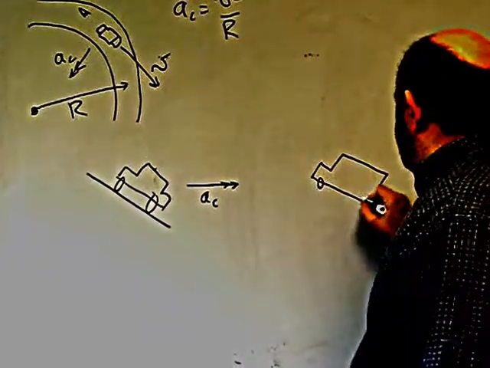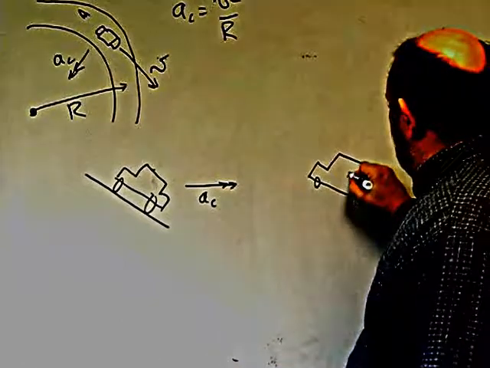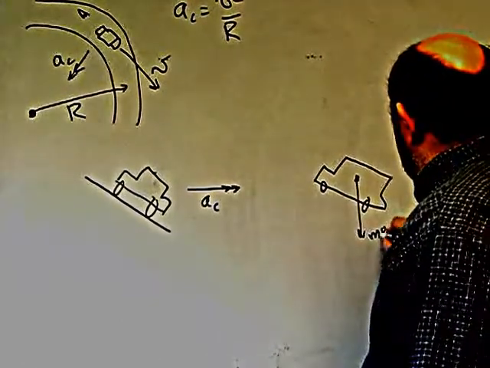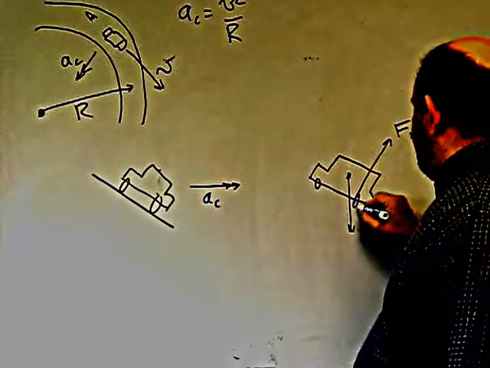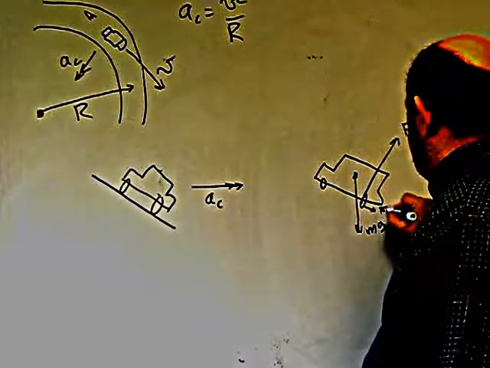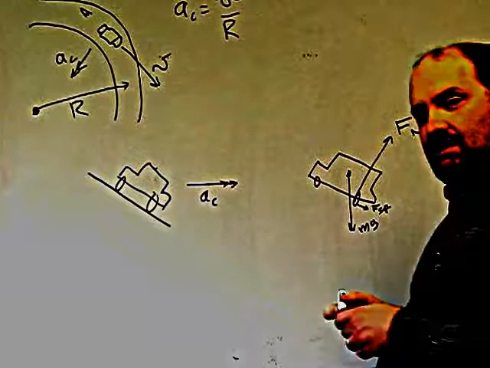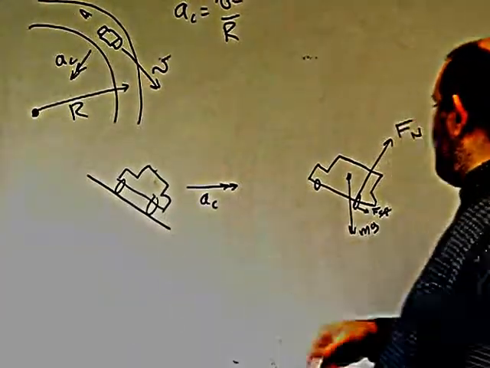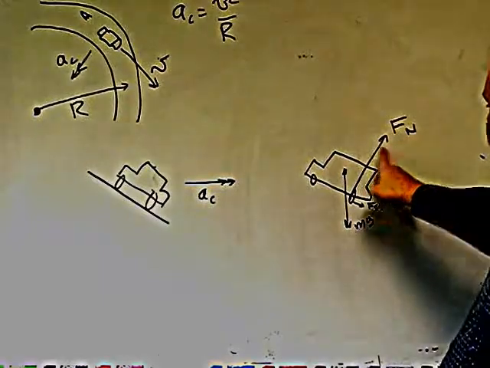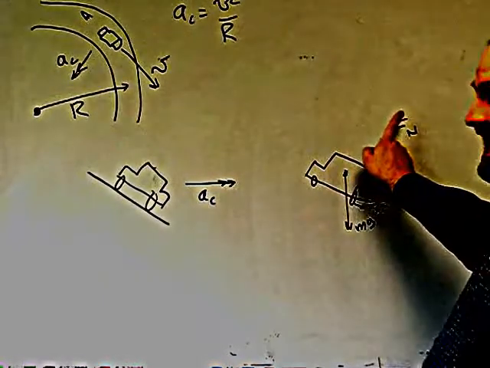Let's draw a free body force diagram again. We have mg, but now the normal force is this way. And then finally there's going to be static friction, and I'll talk about that a little bit in a moment. But you see, here's the benefit of being banked this way: if you look at the normal force, it's no longer straight up, but it's at that angle.